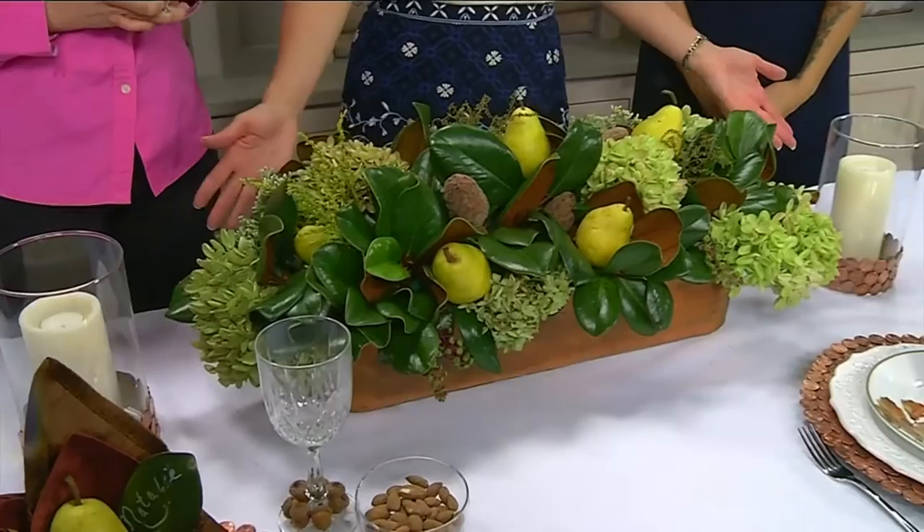Maybe start with an inspiration like a penny and then go from there — or you could start with the plate too. The plate has a lot of inspiration because it has leaves and acorns in it, so one thing leads to another. Run with it! For more inspiration, visit LizBouchong.com.